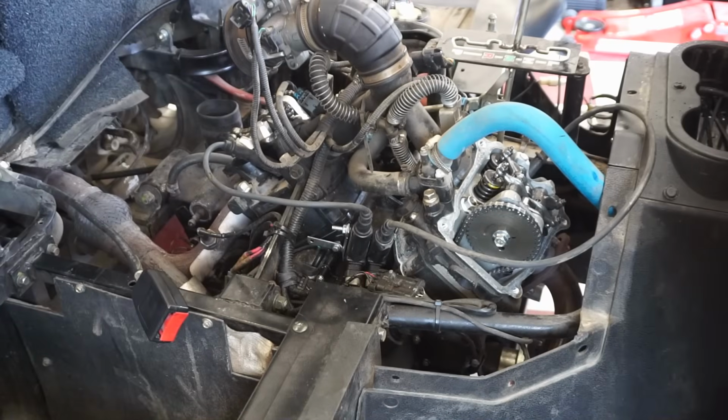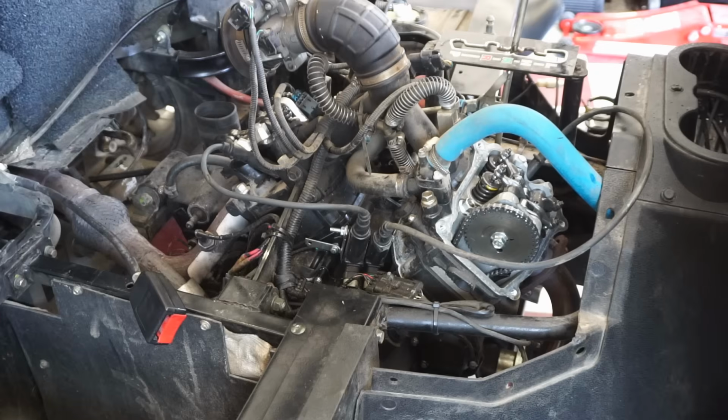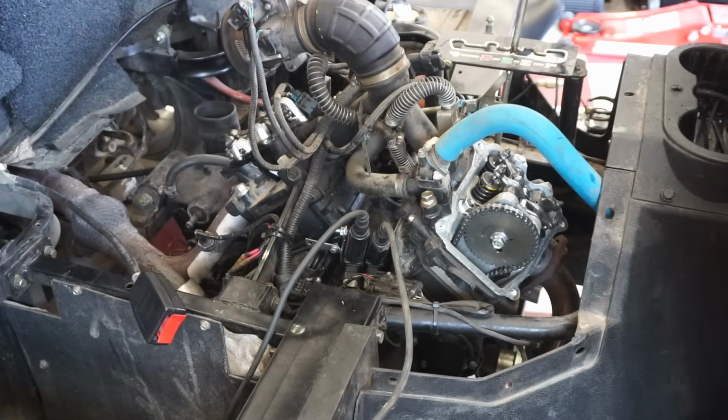It's just really weird there's no metal shavings in the oil. That's kind of what's throwing me off here. But we'll start taking it apart. We'll see what's going on.